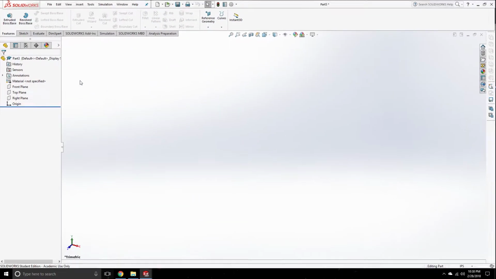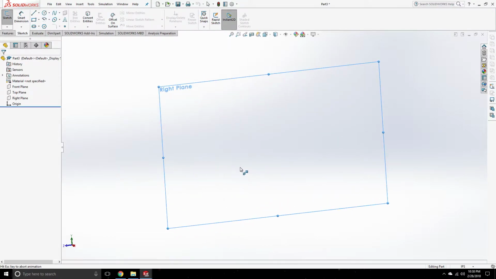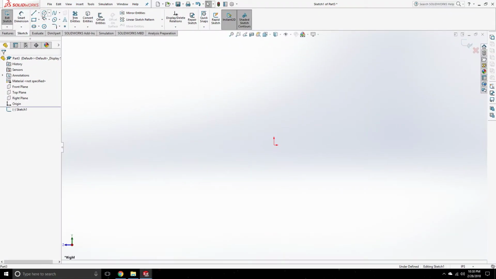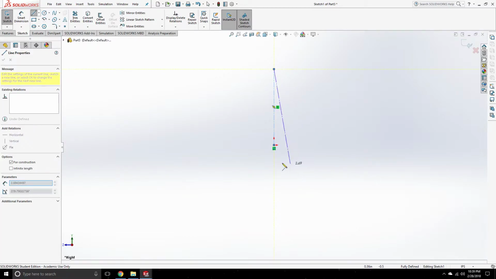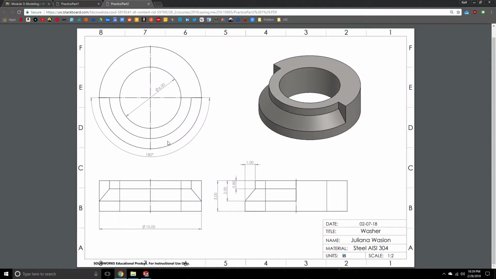So we're going to be using the revolve feature. And for revolving, you need an axis of revolution. So we want to make that the origin just for simplicity's sake. So let's go ahead and get that right out of the way. I'm going to use the center line for that, make it right at the origin, and its dimensions do not matter. So we got the center line right at the origin here, which is going to be our axis of revolution.